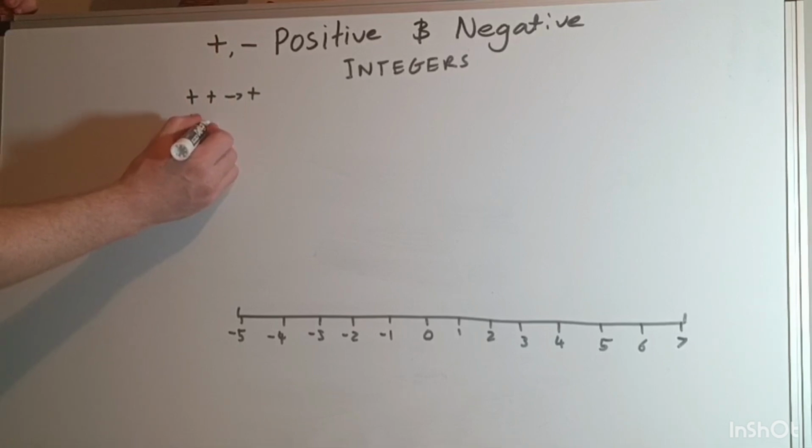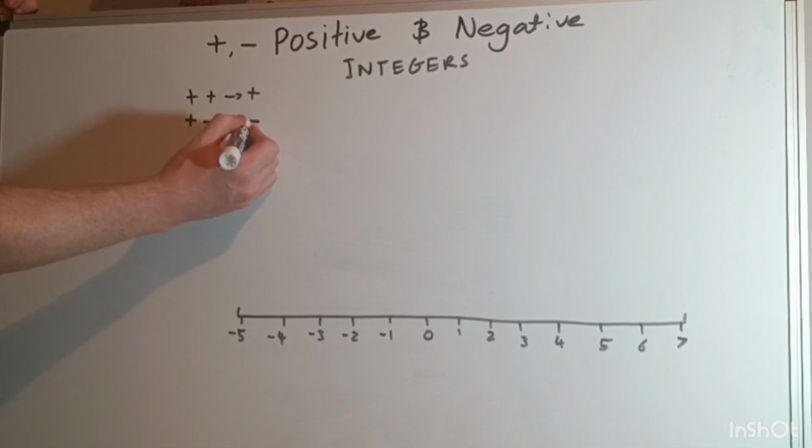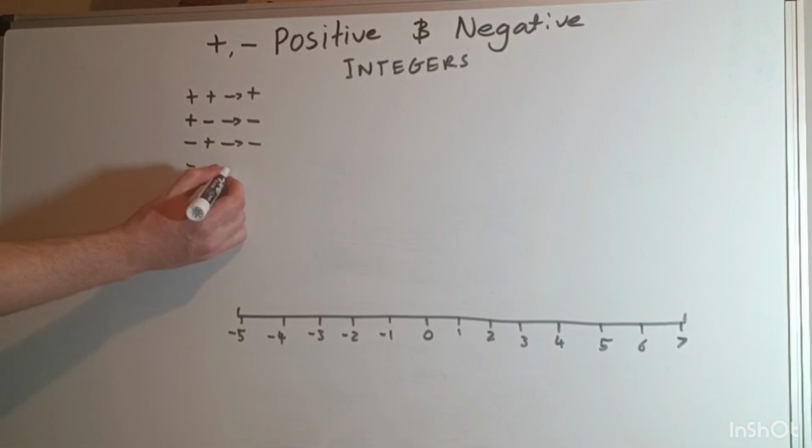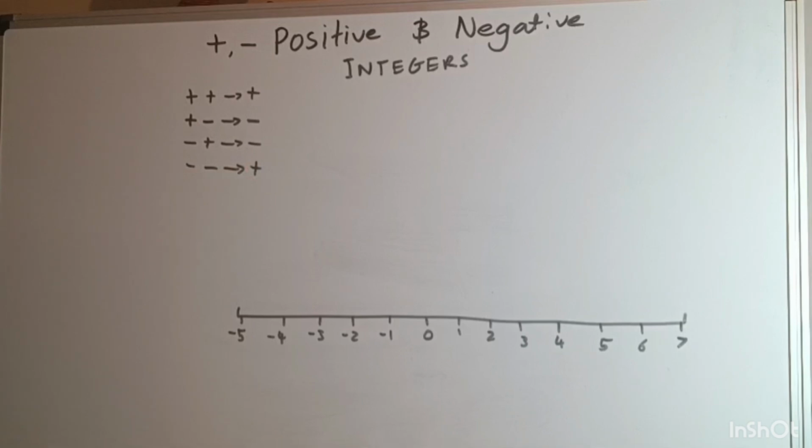a plus sign and then a negative sign next to it, that becomes a negative sign or a minus sign. So if you have plus a negative number, you minus the numbers. Same is true if you subtract a positive number. So if you have a negative sign and a positive sign together, that becomes a negative sign. And the tricky one is if you have two negative signs together, that becomes a positive sign, a plus. So if you subtract a negative number, you actually add the two numbers.